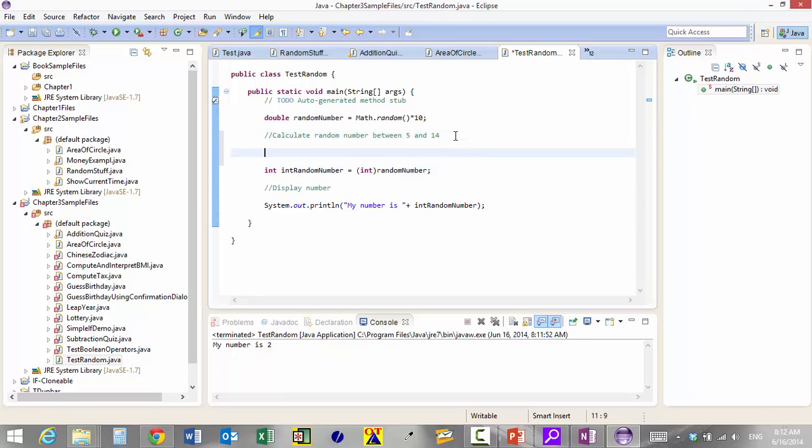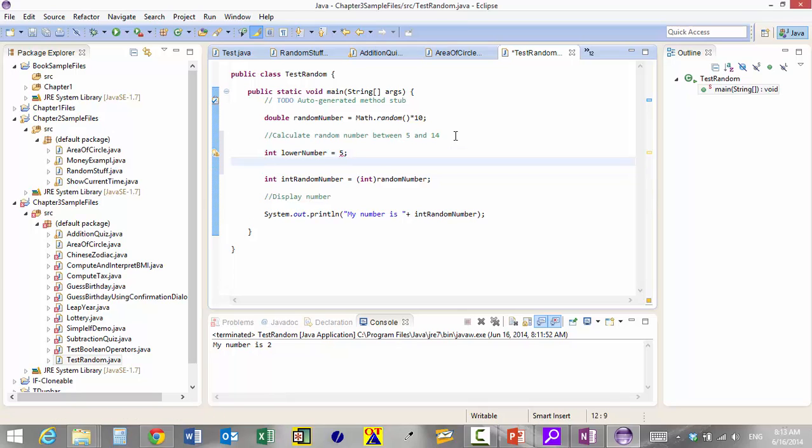Here let's do this minimum or lower number is equal to 5, and then high number, let's declare this, is equal to 14.